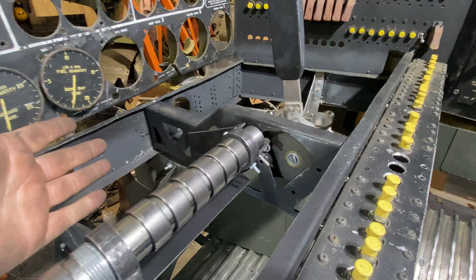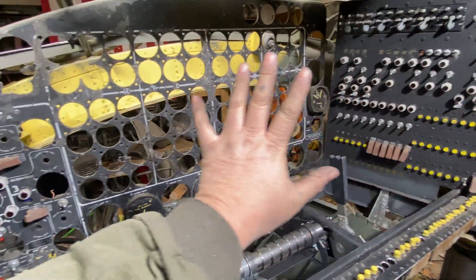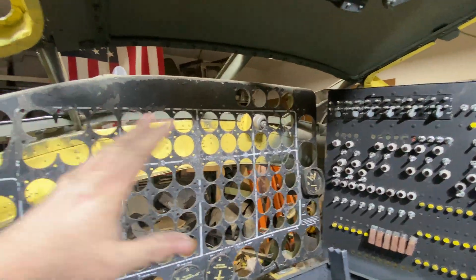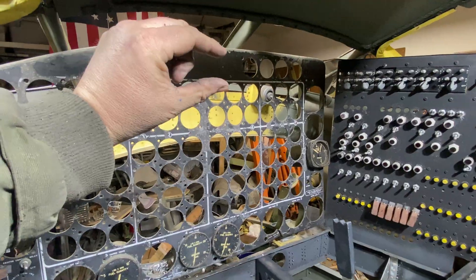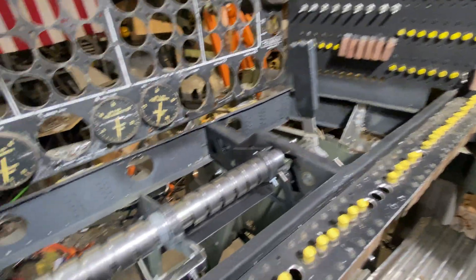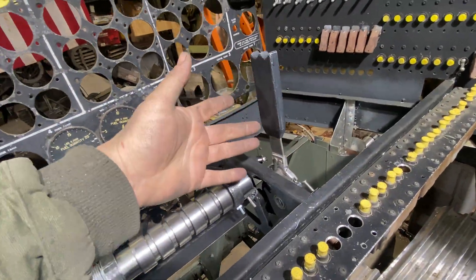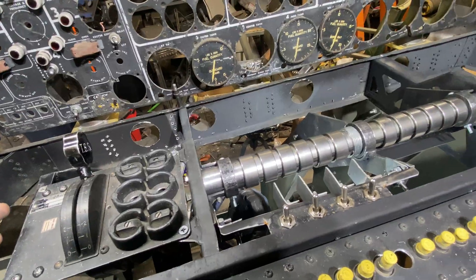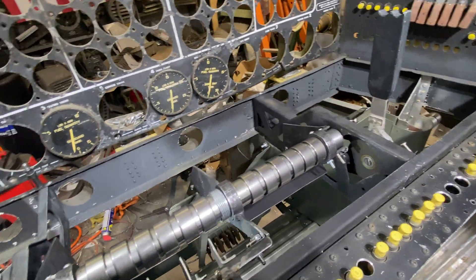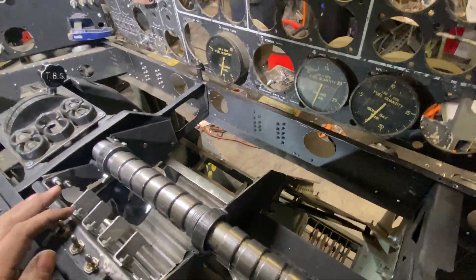The first ones weren't very accurate — I built them just to establish structure back here and lay down a foundation so I could get the canopy relatively accurate. Like I said, it's about two inches too low overall in the back. Three years ago I didn't have this, so I just kind of built them with rough dimensions and off I went. But now that I know what things do, I have rebuilt them completely.